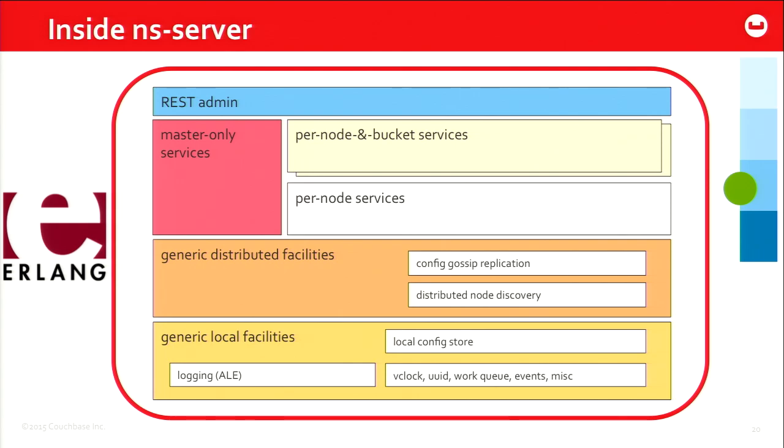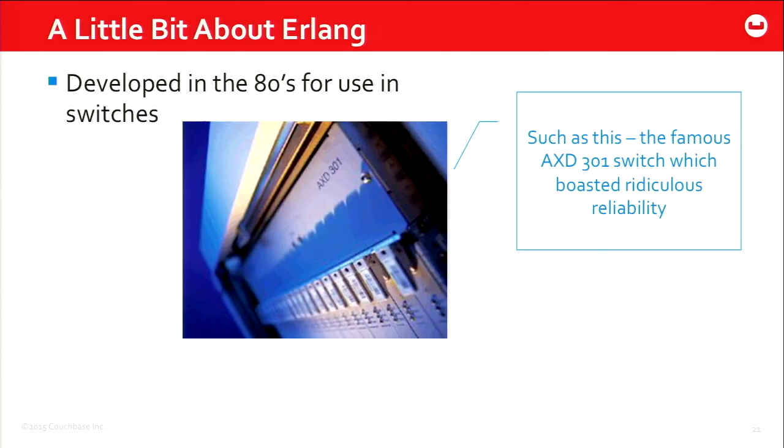Okay, so to get more detailed, because as you see on the depth gauge, we're now at level 3. We're inside a process, but we're going to go down one level further to the Erlang processes. In order to communicate it effectively, I need to teach you a little about Erlang. So if you know this stuff already, this is review, and if not, maybe you'll enjoy seeing a little bit about this interesting language. So a little bit about Erlang.